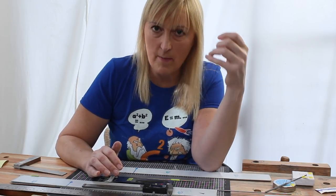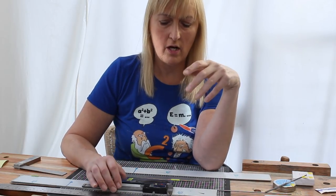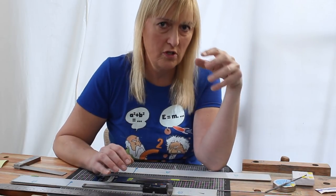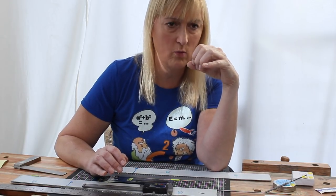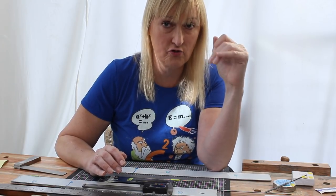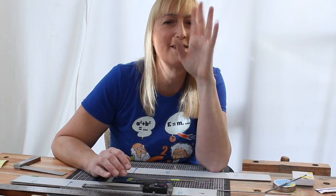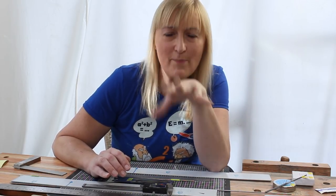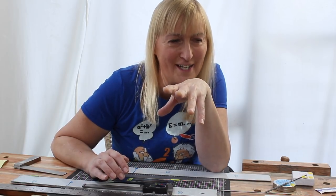And the amount that you do this varies a little bit from string to string. This is more to do with the compliance of the string. It's not so much to do with the weight of the string. It's more to do with how easy it is to bend the string. So it's more to do with the core. Maybe I'm getting a little bit too complicated at that point. I might put an edit in the video here.